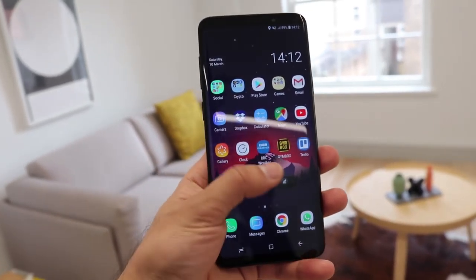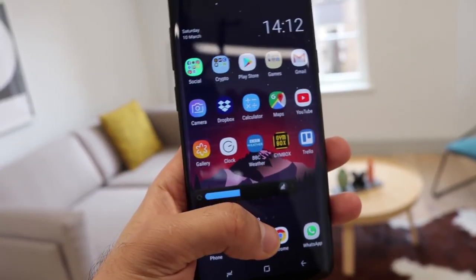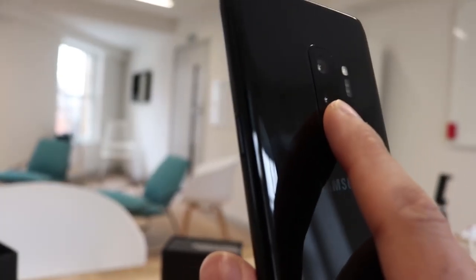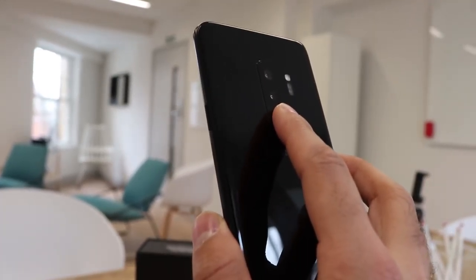Now, I'm going to be going through some of the features around the camera, but just to give you a quick update on the S9 Plus, it's not exactly a redesign from the Samsung S8, it's more of a refinement. Now, a couple of things to note around the design changes. The fingerprint scanner is now at the back in the middle. It used to be right next to the lenses on the top left-hand corner.